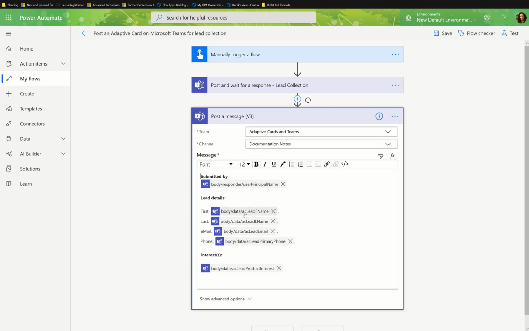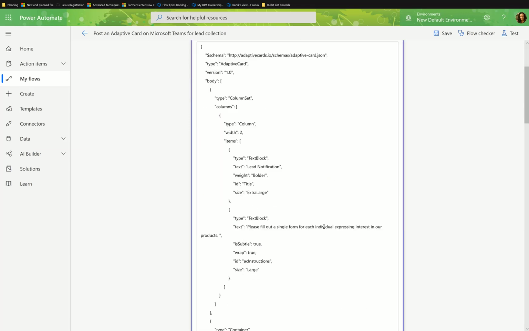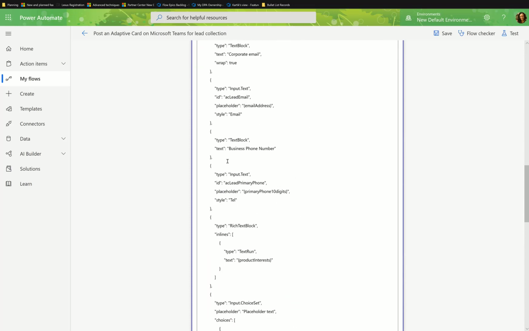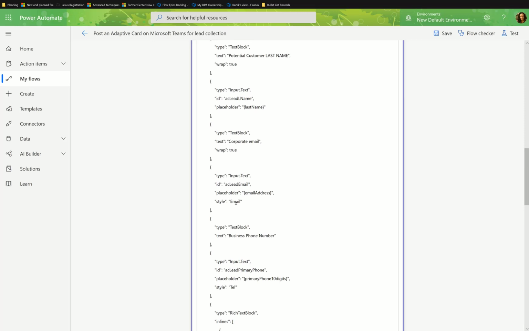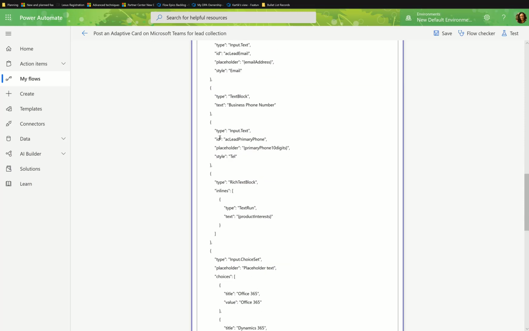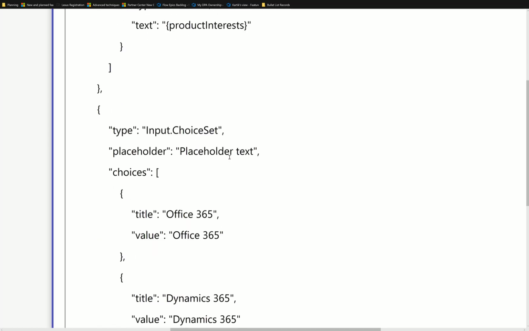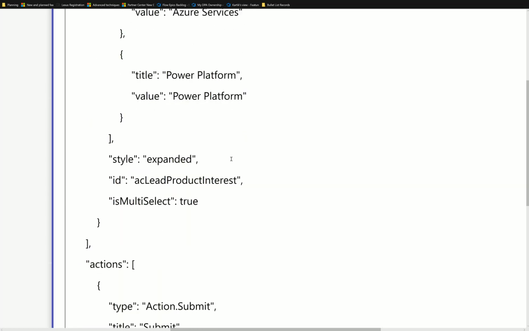And so what you'll notice in the outputs is that they are named after the IDs that we put in here. So in the area where the phone number is and the email address is, you can see that we have an ID field here. This ID property exists on every input field. And what you give it as a name is what will show up in the dynamic content after that answer is given.